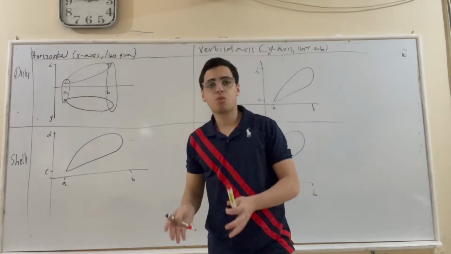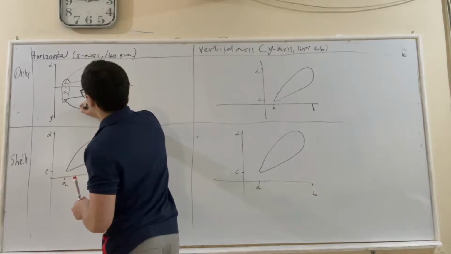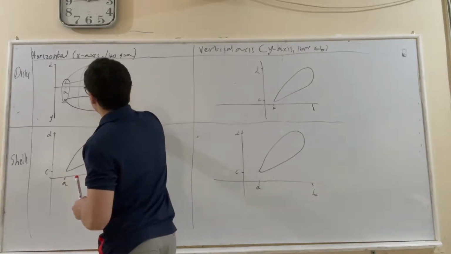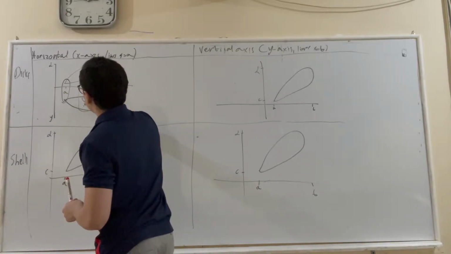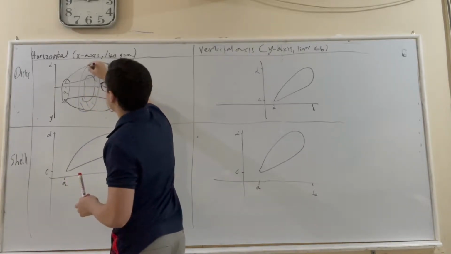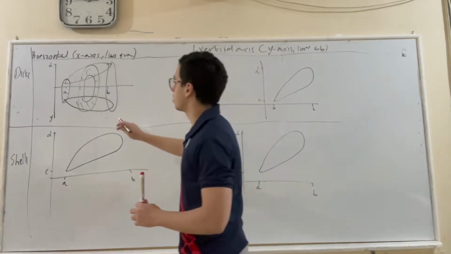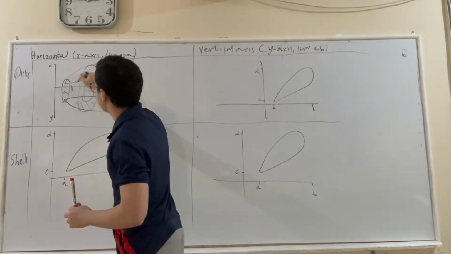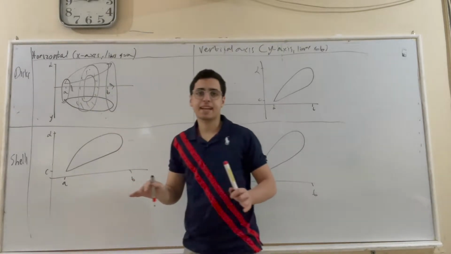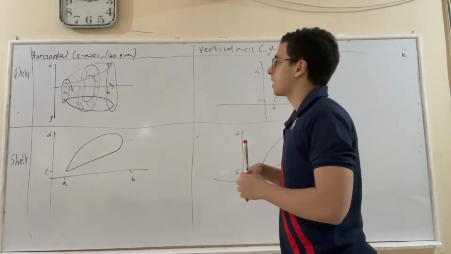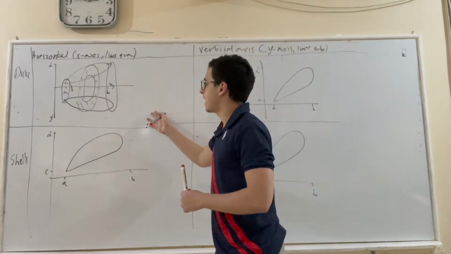Now, where does the washer come in? The washer is right here. This is the washer with a little disc within, right? So this is what a washer looks like. And this washer keeps stacking from here till the end, from A till B. It just becomes a washer upon a washer upon a washer.